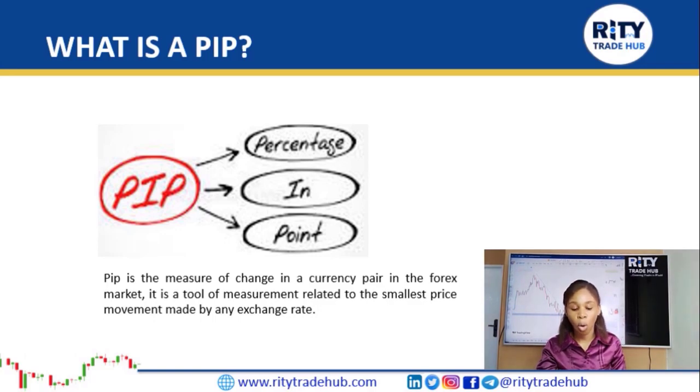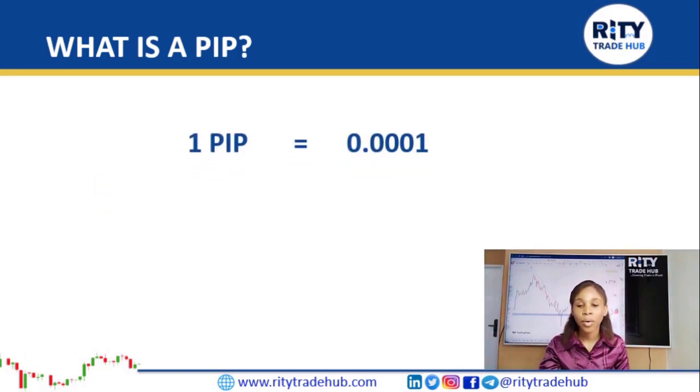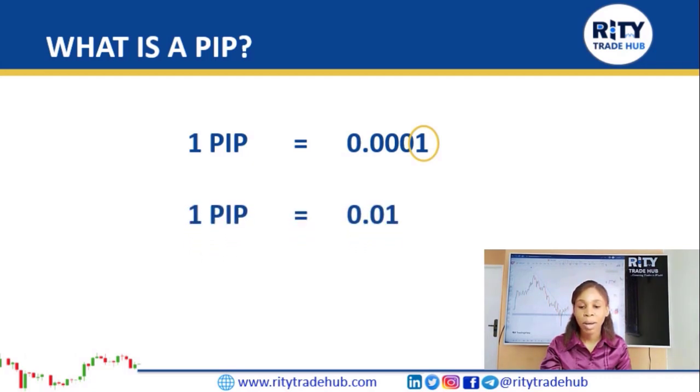Let's now fire on. In practical terms, a pip corresponds to the fourth decimal digit, that is 0.0001. Okay, most currency pairs are measured to 5 decimal places. For pairs like EUR/USD, a pip corresponds to the fourth decimal digit. Okay, yen-based currency pairs like USD/JPY are the exception, and are measured to 3 decimal places, and the pip corresponds to the second decimal digit. And basically, a pip represents the change in the quote value of a position you may have taken in the market. Let's now get to how to calculate pips.